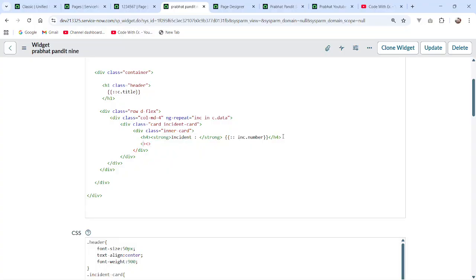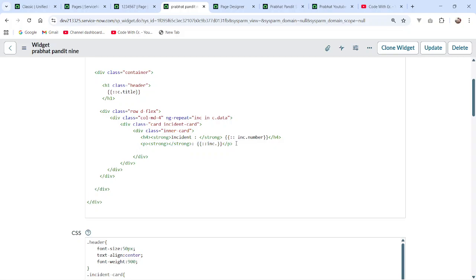Create the p element, close this p, and create the strong element as well, close this strong, give a colon, and give this as well. Copy this p, and say inc dot here. It will save a little bit of time.